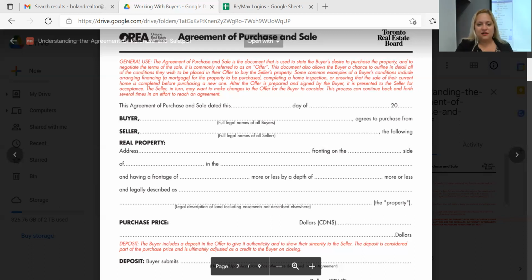Where's this information here? I hardly ever use it on the listing because I always check it. So they say it's fronting on the west. Okay, you see it's right here, fronting on the west side of the road. You guys need to check this information because I'm going to say 70% of the agents out there don't know how to check this information, and they get it wrong. So we're just going to see if this agent knows what they're talking about.